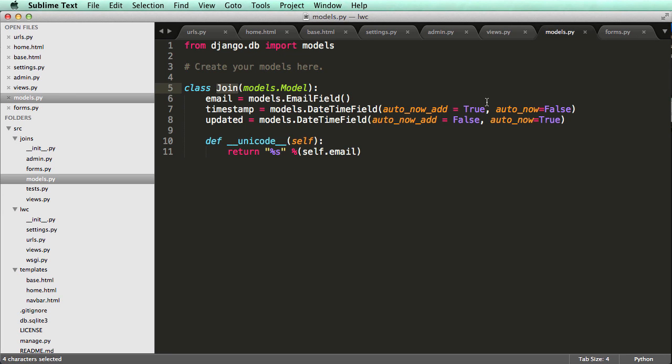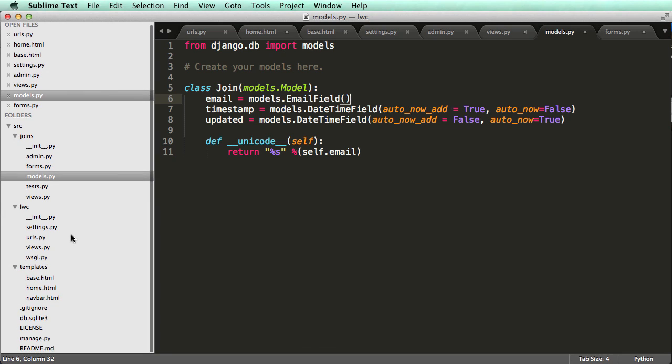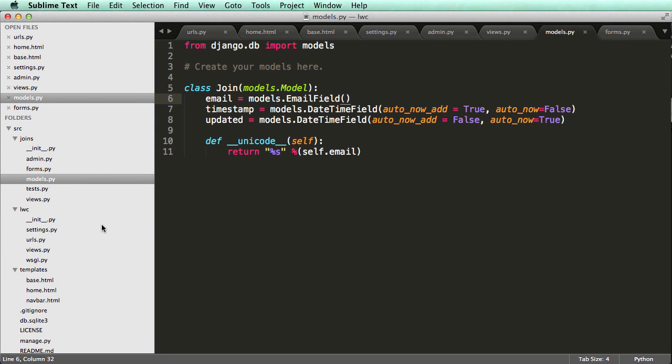Now, you might be wondering, okay, well, I added in some stuff here and I tried to do syncdb and it didn't work and all this stuff. If that's the case, we are actually going to cover that. So in the next one, we're going to talk about how to add new stuff in here without breaking the database, without getting some errors and stuff like that.